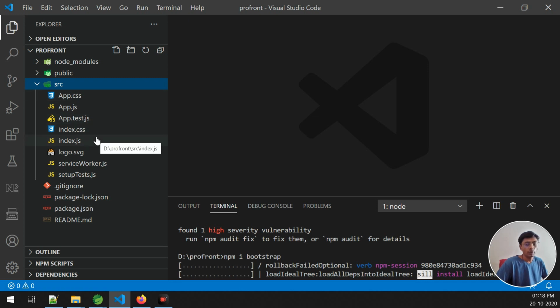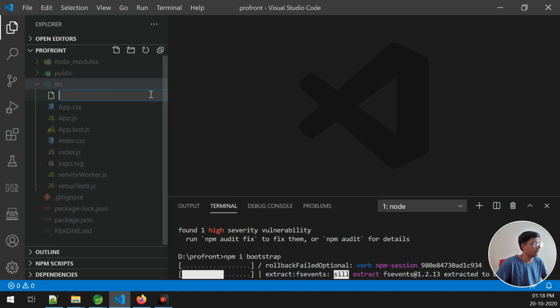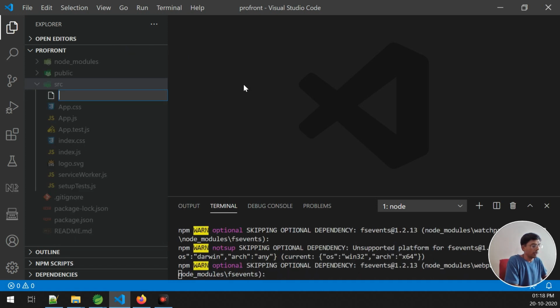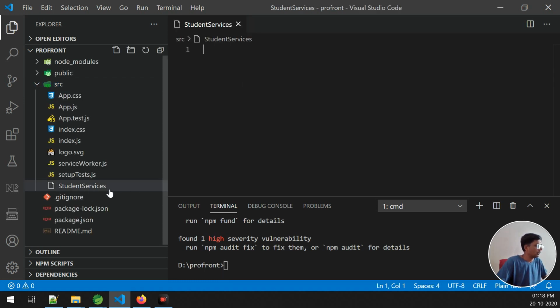Now I want to create one service over here. If you want, you can create one folder, service, and after that create a file, then it's okay. But I want to create studentservice.js.